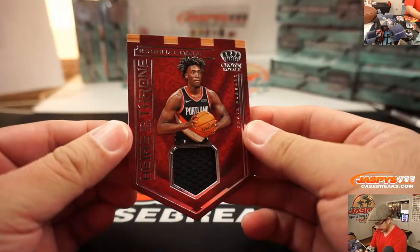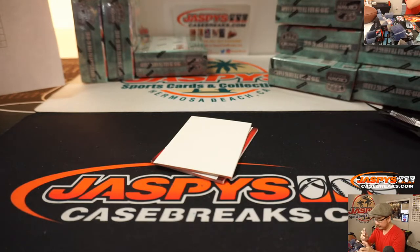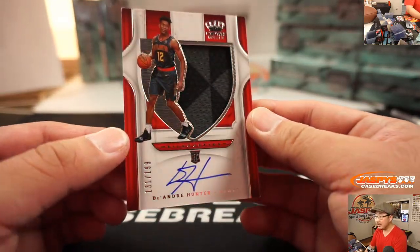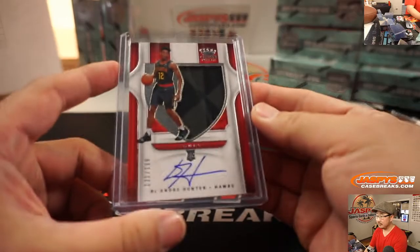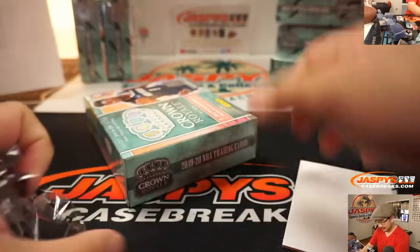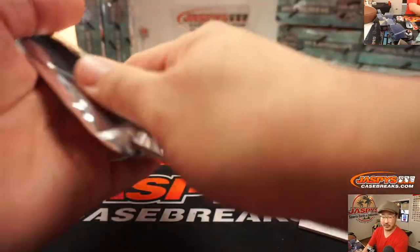All right, die cut. Nassir Little for the Trailblazers, Johnny Cannon. And then we've got nice DeAndre Hunter. Silhouettes autograph, 131 out of 199. Richard Mann with the Hawks. I want that chain though, Matt Stubblefield. If they make one for reals, put that in the point store or something like that, the Panini reward store. I collect all those points.